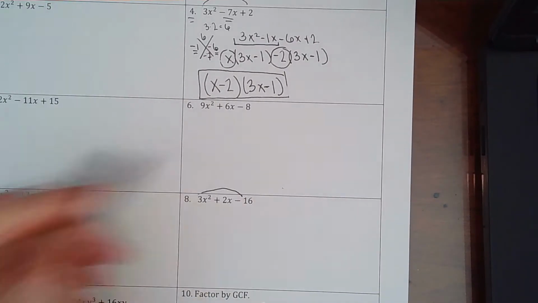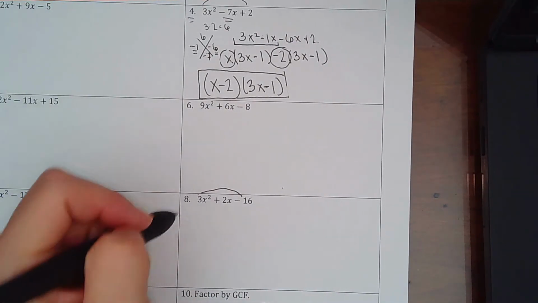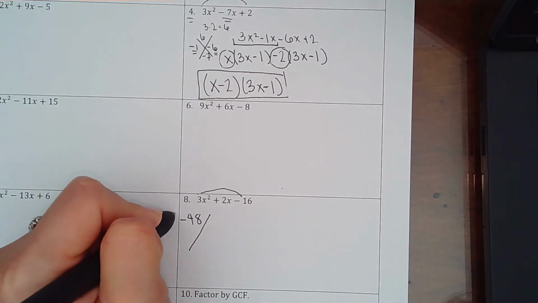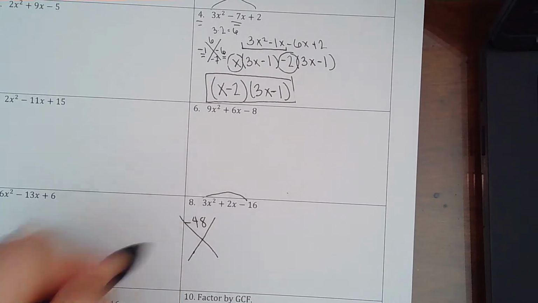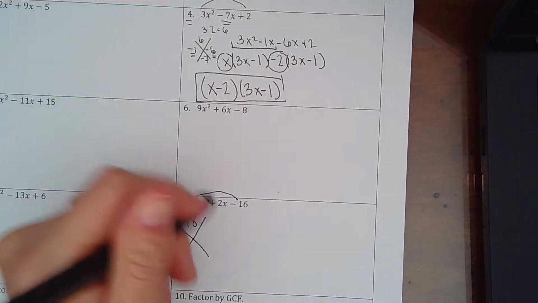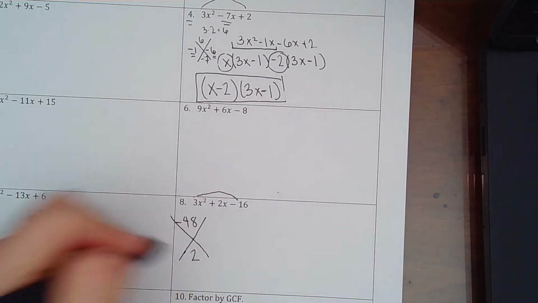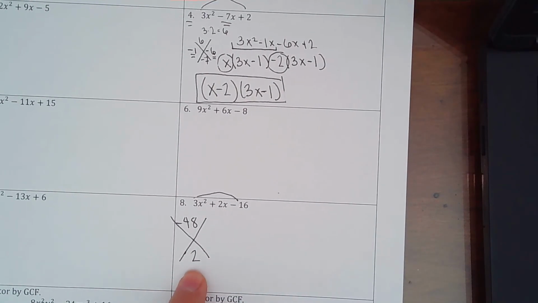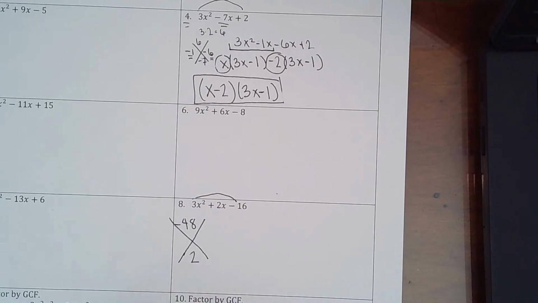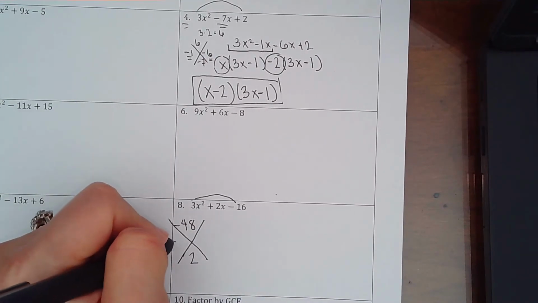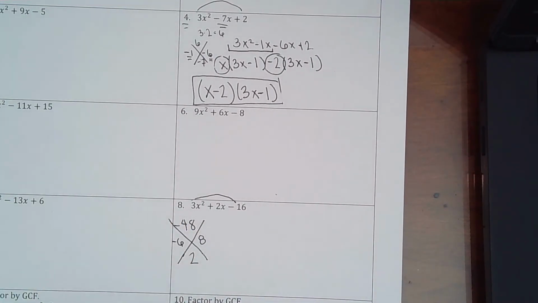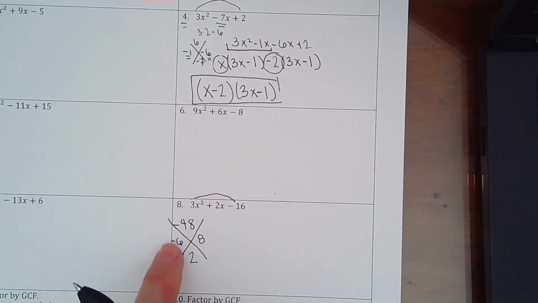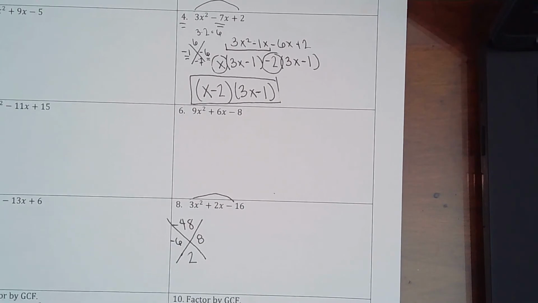Okay, so again, I'm going to take these 2 terms and multiply them. I'm going to get negative 48. And I'm going to bring down my middle term, a positive 2. I should have drawn my x first. And I'm going to think, what multiplies to a negative 48, but when I add them together, adds to a positive 2? Well, that would be a negative 6 and a positive 8. And those 2 terms are the ones that split my middle term, right? When I add those together, I actually end up with a positive 2.